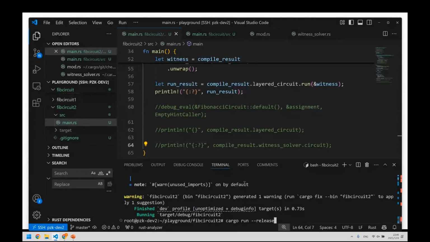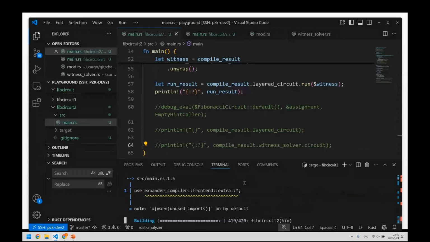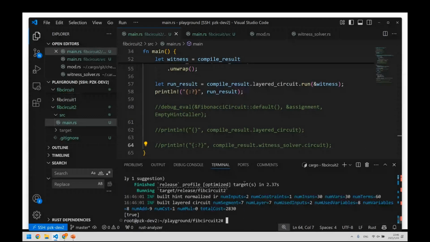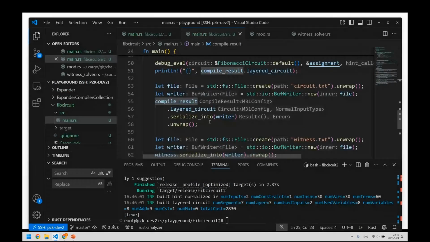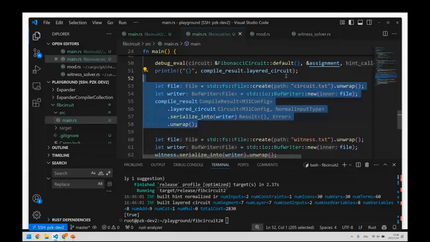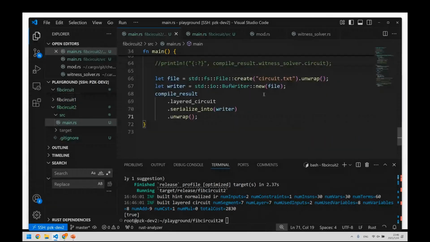Firstly, we run it. Okay, so now the circuit is satisfied, and we can dump it to files like this.